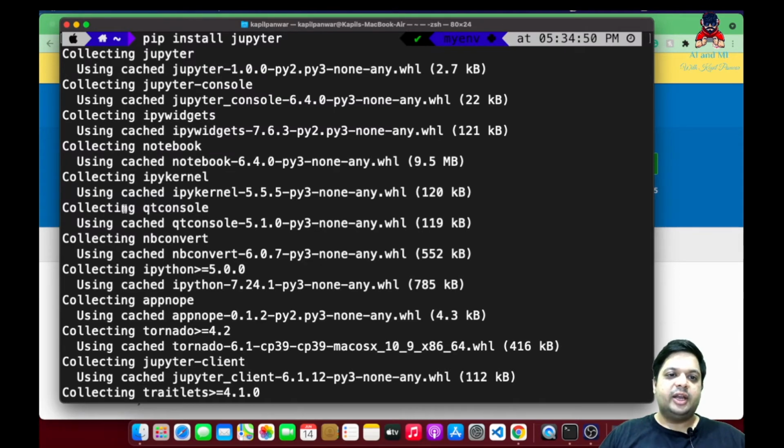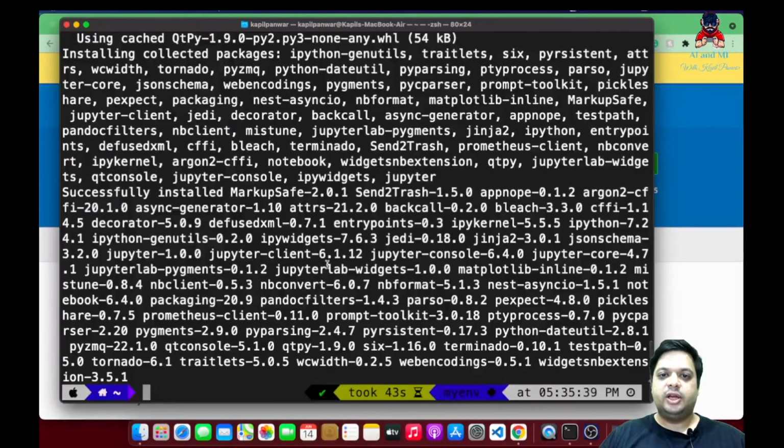If I take an example, when I say Jupyter, there are also the IPy widgets, the Qt consoles, this nbconvert, correct? We saw that this is being used for the plugins and all. So all the dependencies will also be installed along with that particular package, so that it gives us flawless service at the time when we are calling it.